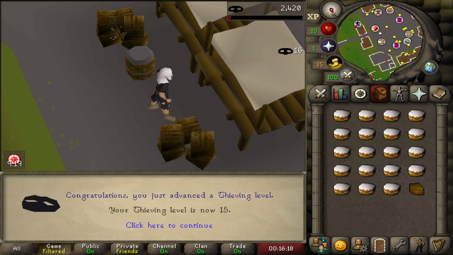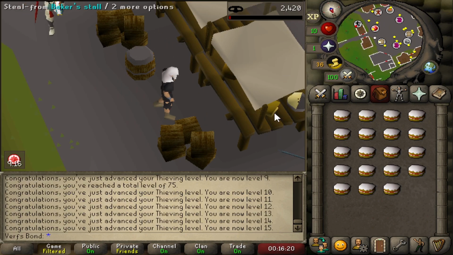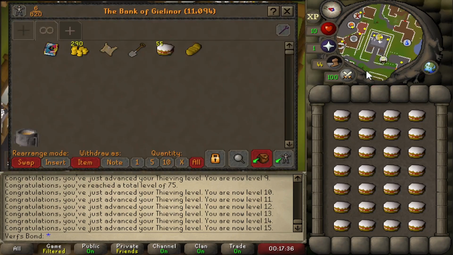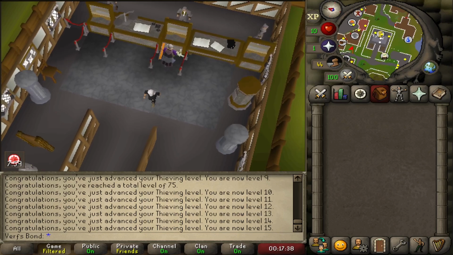And there we go, there's 15 thieving. With that level we can do Ham members in the future, maybe if we want to hunt some clue scrolls. And we banked 83 cakes, which should be enough for the starter GP.